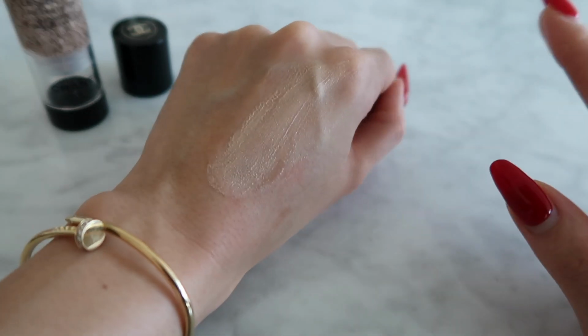If you feel like you're not getting enough coverage from this and you don't want to wear a second layer, you can mix it with this concealer. It works perfectly. And when I'm in between shades and medium plus is starting to get a little too dark for me, I like to mix the concealer into my medium plus to create that perfect shade, and at the same time giving me a little bit more coverage. So during the day, if I'm just running errands or whatever, I just wear this, and at nighttime, if I'm going out for dinner or whatever, I like to mix it with this.